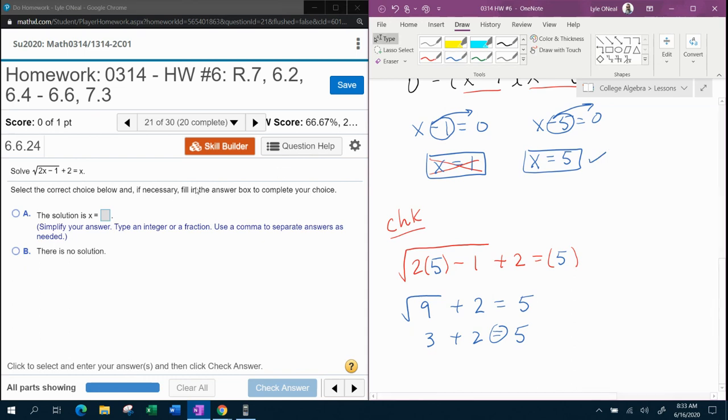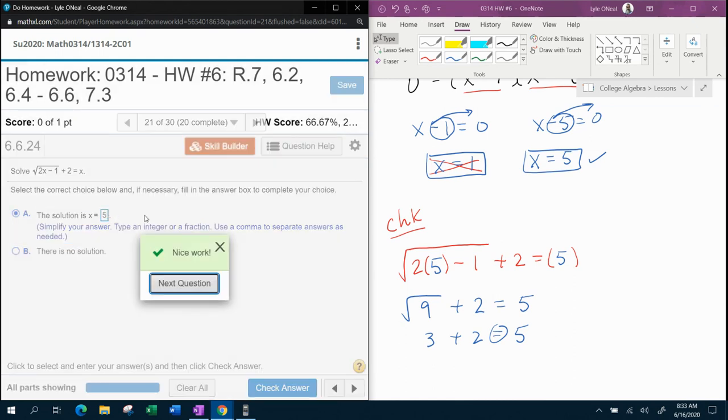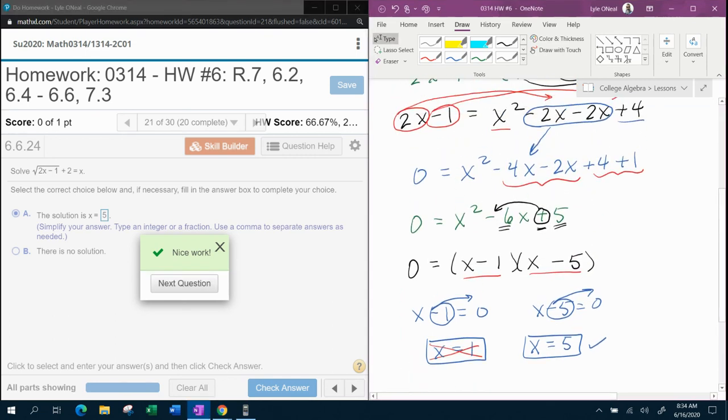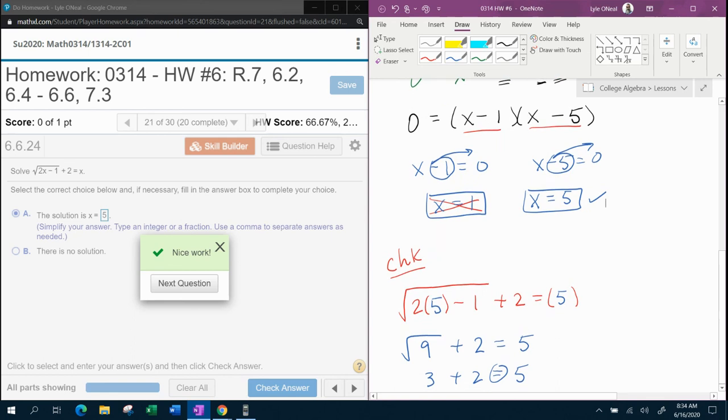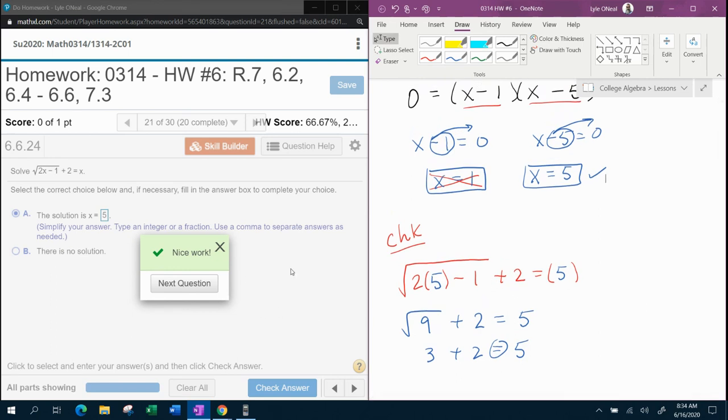And so if I plug that in to my MyLab Math, 5 is the only correct answer here. So just as a side note, when you are solving a radical equation and you end up with two solutions, most of the time one of the solutions is trash, and it's usually the small one. About 95% of the time. So sometimes they are both trash, you get no solution, and sometimes they both work. So you do need to check your answers just to make sure that you got the right answer.